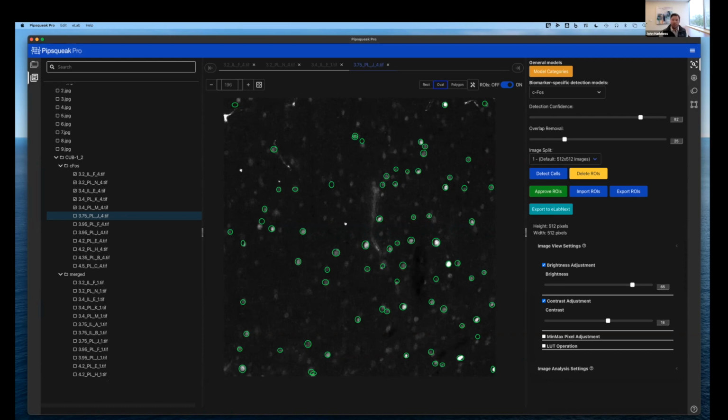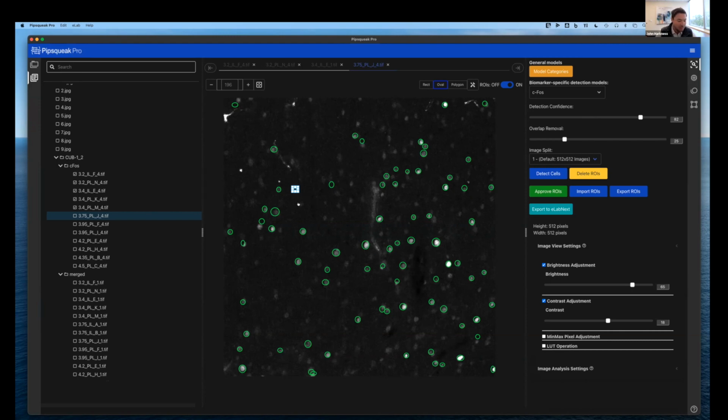So now in Pipsqueak 2.0, all I need to do is actually circle all of the cells in 5 of these images. And so, that becomes a little bit more possible for a user to do. And we've made some really big improvements for how a user can do that. So not only can I go in and delete some of those ROIs that I don't like, but I can also now use a stamp feature similar to what you might have experienced in Fiji.